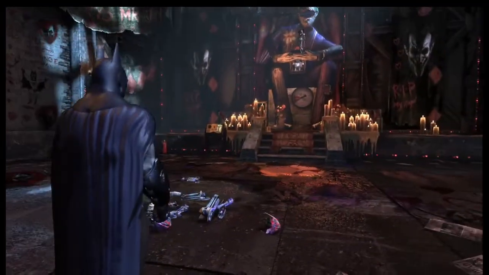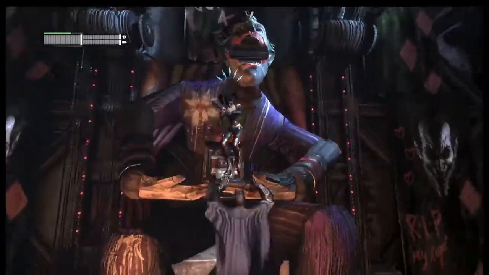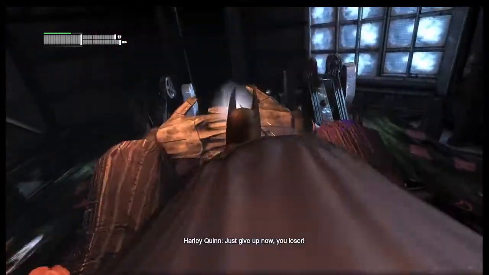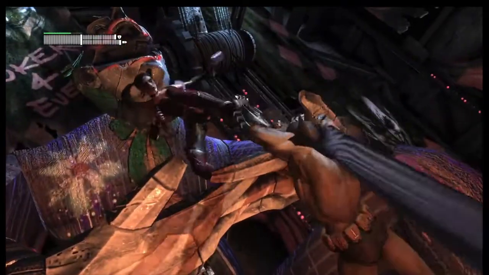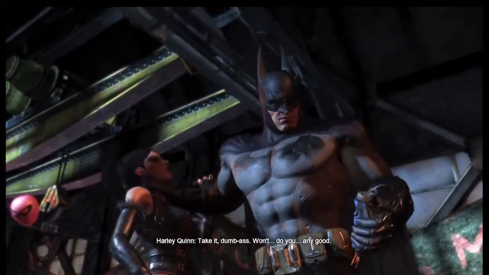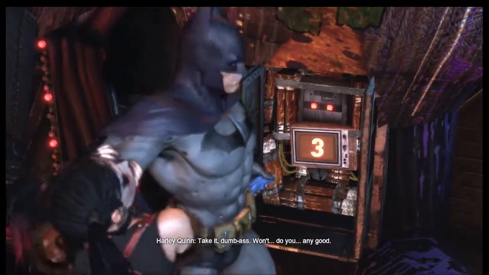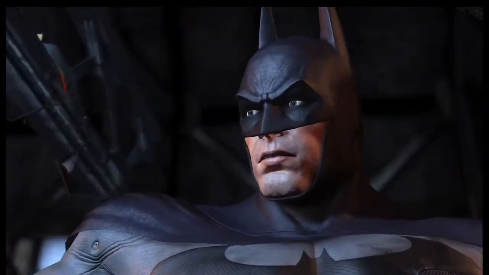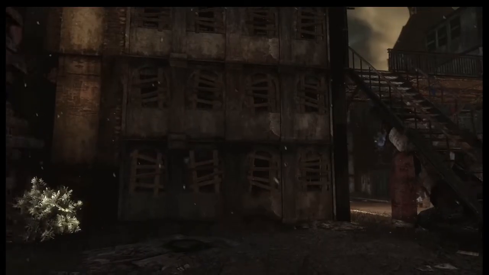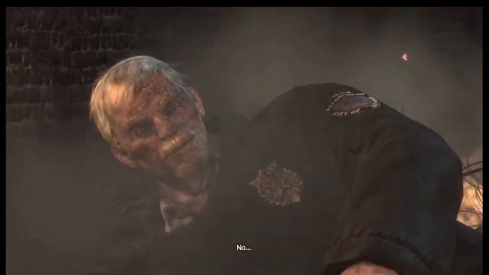What is she thinking? Let's do that. Just give up now, you loser. Okay, just realize. Okay. We counter. Give me that. Destroy it, please. Dumbass. Won't do you any good. Well, what's happening? No.